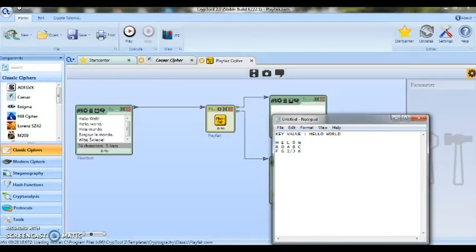K, L already written, M, N, O is already written, P, Q, R, R is also already written, S, T, U, V, W is also already written.